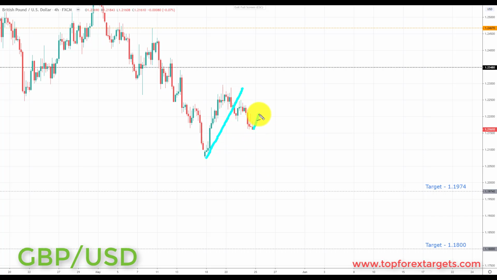What we'd like to see is, for anybody not already short from pound dollar last week, any pullback once again in this area is just simply going to be viewed once again as an opportunity to look for bearish setups. And if we get the right kind of bearish setups in this market, we're going to be looking at initiating shorts down towards the next key area of support to the downside, and the target highlighted from last week at 1.1974.